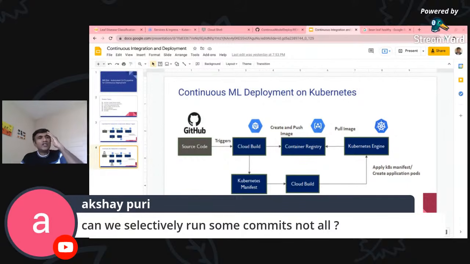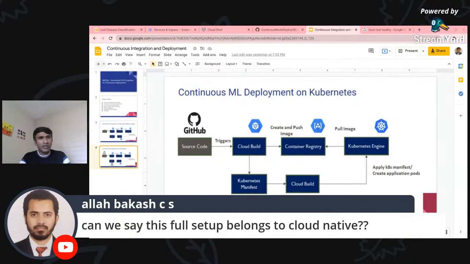Because there will be multiple developers committing, what you can do is, at the end of the day, create a script that will move the code from the developer branch to another branch. In that branch, you can configure the cloud build so that at the end of the day it runs. That will be a better architecture rather than building intelligence into your pipeline on which commit you want to take and which commit you do not want to take.